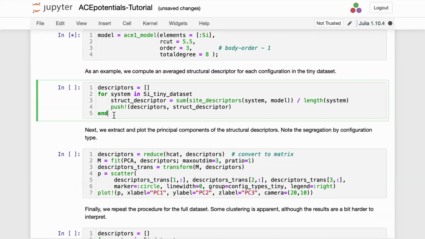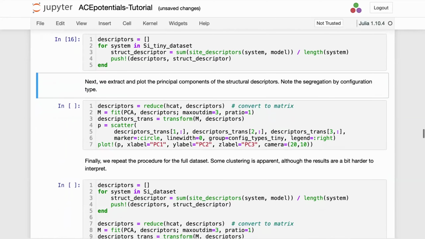Now for each configuration, we'll step through the atoms one by one and compute the ACE descriptor for each site in a particular configuration, and then average over the entire structure. This gives us, for each structure in the data set, a set of ACE vectors.